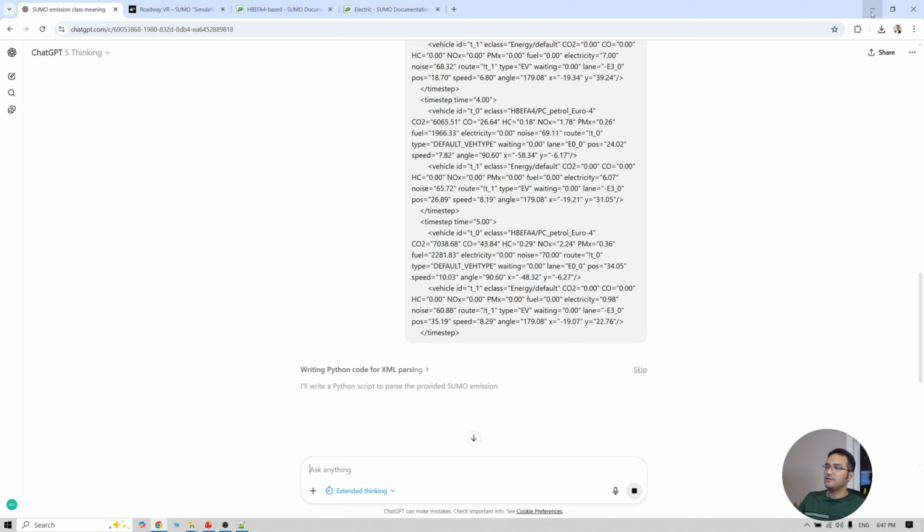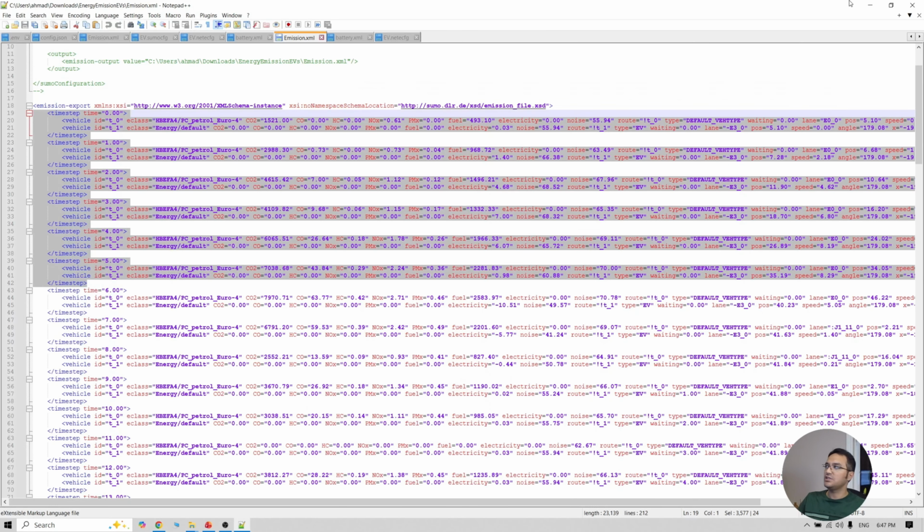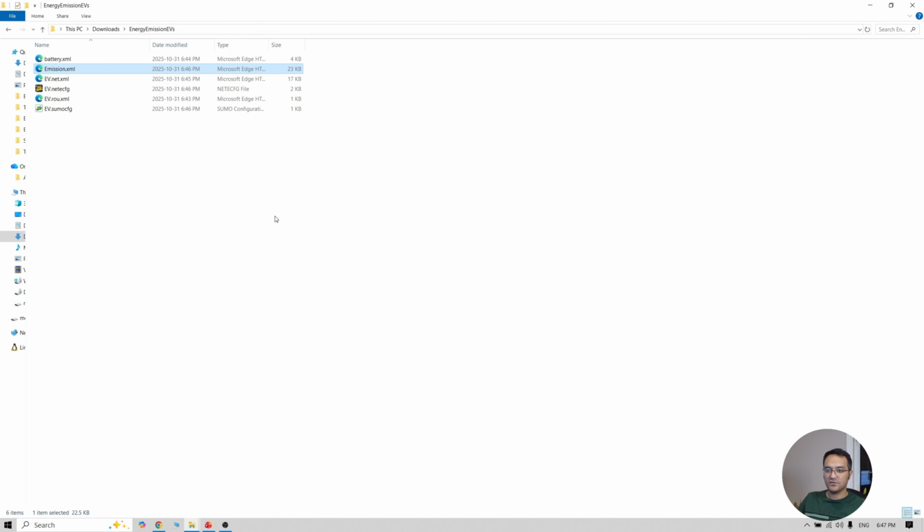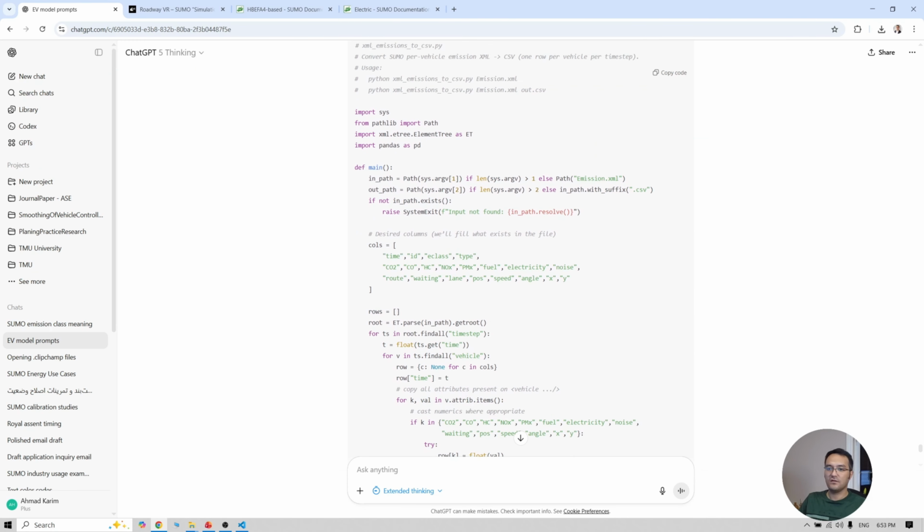So I'm going to tell ChatGPT to change this format of data to Excel or CSV so we can use it. Okay, so it generated a code for me.